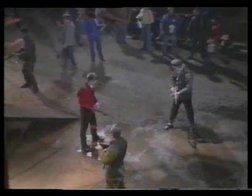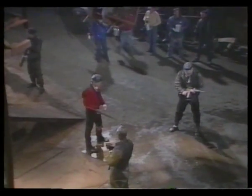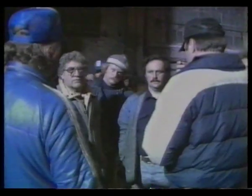It is the only thing that protects these men from serious injury. There is no margin for error. One mistake could be fatal. New York firemen and paramedics are standing by just in case something goes wrong. And there is one final concern which Ted Duncan must leave to his stuntmen.